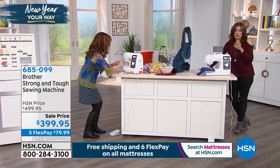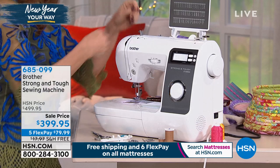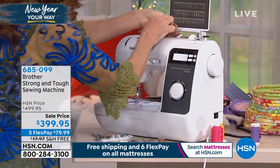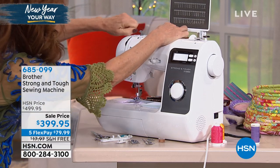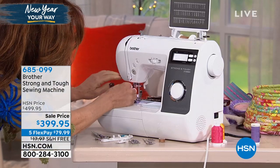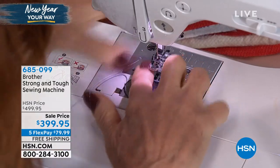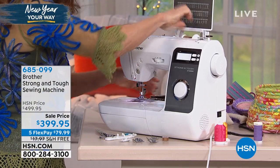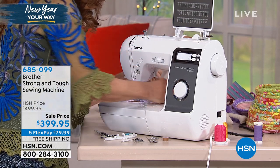When you get this home, it's strong and tough, but it's all about giving you the freedom to work with any kind of fabric. I think some other machines out there are very limiting — this opens up a world of possibilities. Right now, let me show you how fast and easy it is to thread these machines. Six seconds is about all it takes, and it's all numbered and coordinated: one, two, three, four, up, down, up, down, five, and six. Put the foot down because it locks the tension symbols for the thread, making it much easier to use the built-in needle threader. Make sure you put a spool pin on that's the right size so there's no drag on the thread.